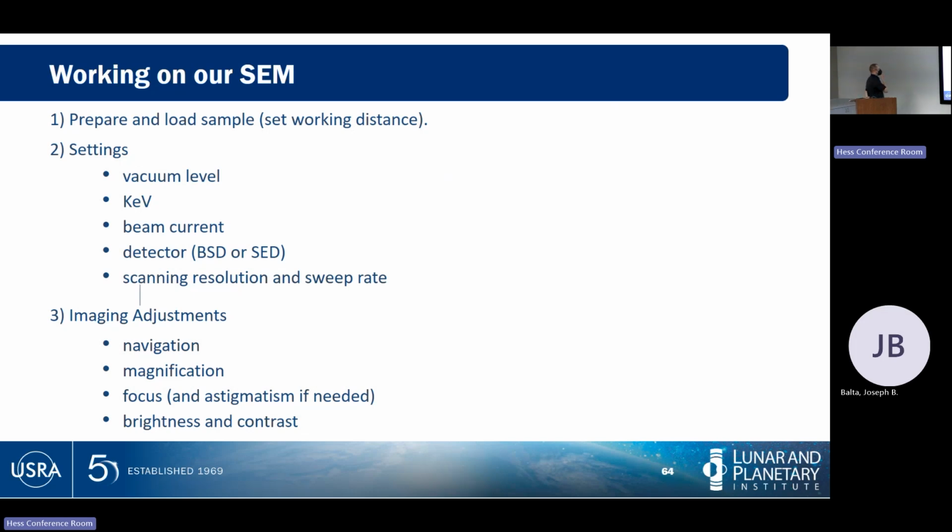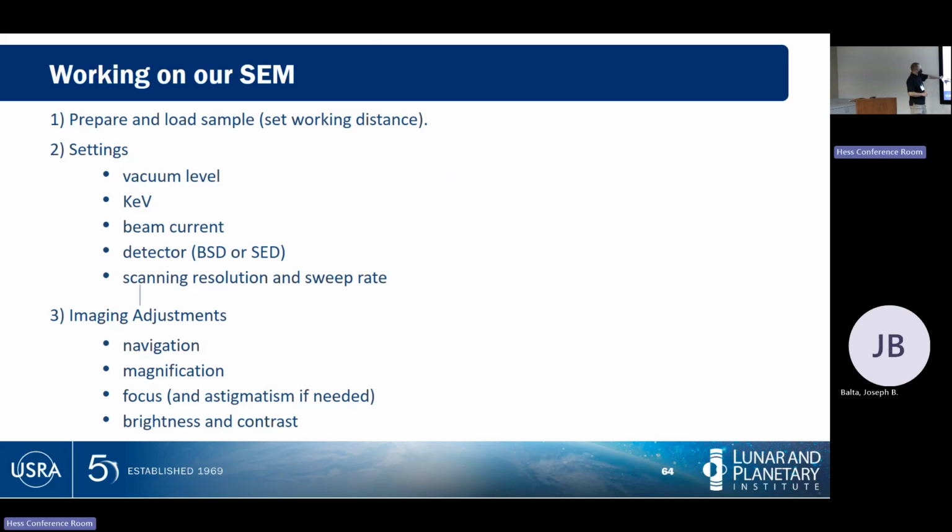The things you're then going to be able to adjust on ours include the vacuum level, the accelerating voltage, the beam current, which, as we said on ours, is the aperture, which detector you want to use, and then how long you scan across a zone, and how much you zoom in on a single zone.